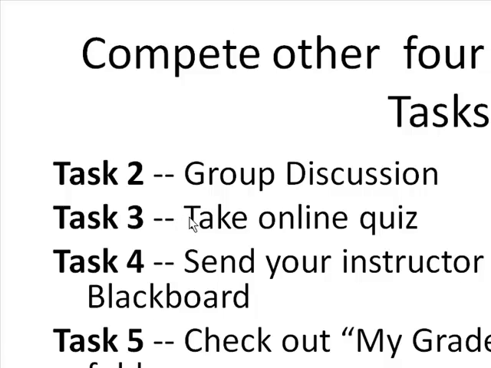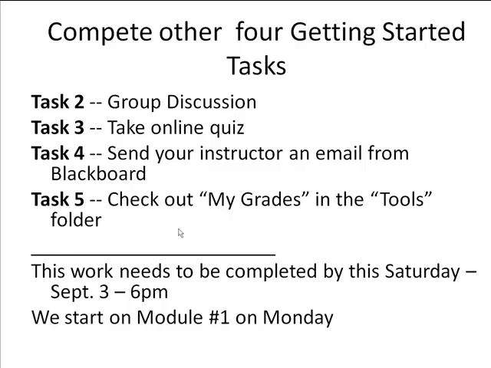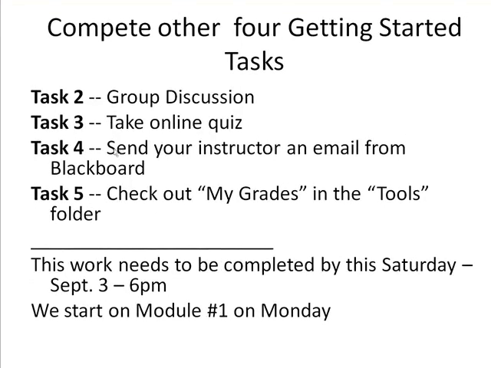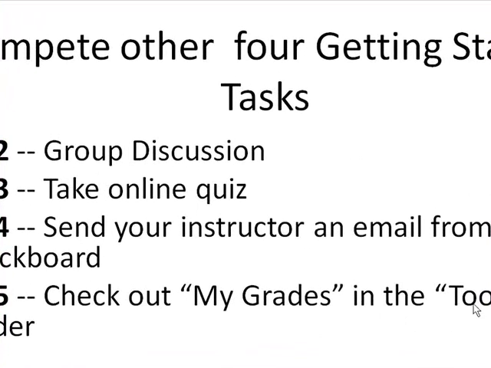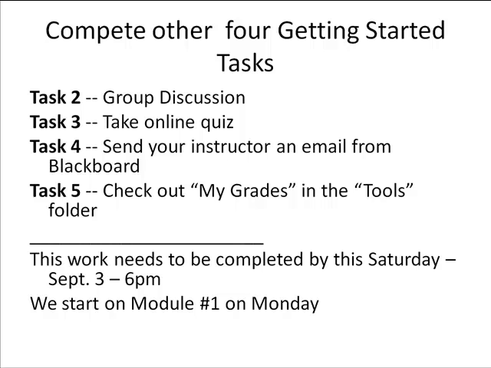You need to also take the quiz for task number 3. There's an online quiz. You don't need the textbook for it, and this counts as extra credit. It doesn't count as full credit. Please send me an email from Blackboard using the Blackboard tools and communications area, and make sure to take a look at My Grades. It's in the tools area of your Blackboard course. Please have all this work in by Saturday, September 3rd by 6 p.m. and then on Monday we'll start module number 1.